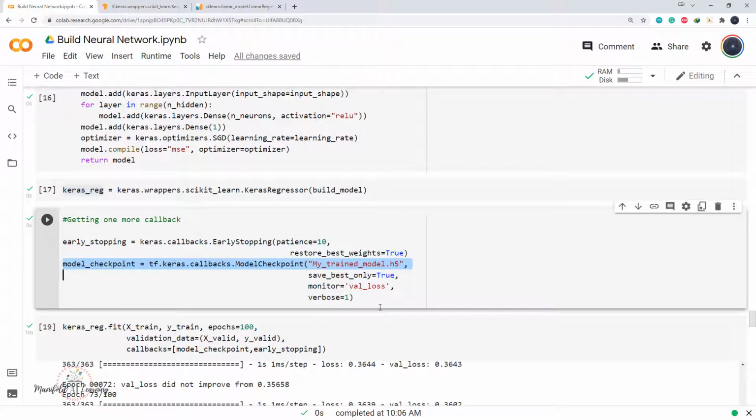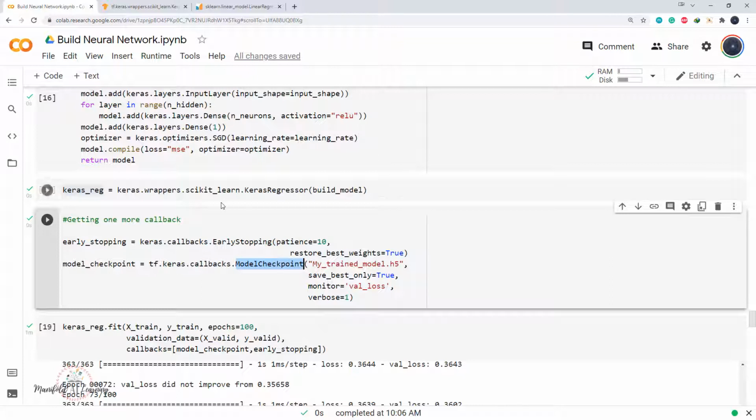In our previous video, we learned how we can make use of model checkpoint, so if you are new to this, I highly recommend you check that out. In this example, I'm making use of these two callbacks. Early stopping helps me perform early stopping, and model checkpoint helps me keep track of my validation loss, and on the basis of this validation loss, I'll be saving only my best trained model.